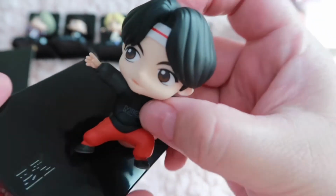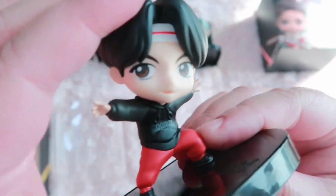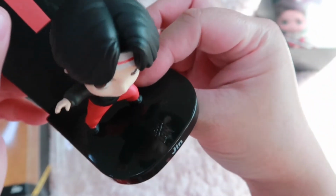They're so cute. Ang galing. And for those who are toy collectors, BTS fans, toy collectors, this is a must have. Ang ganda nila. Okay.